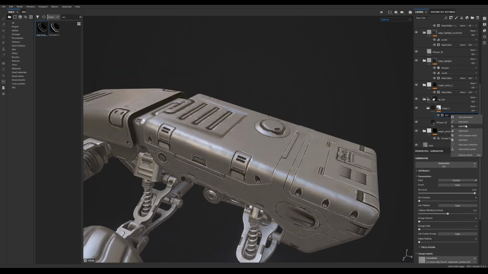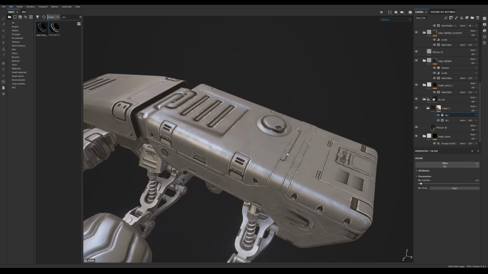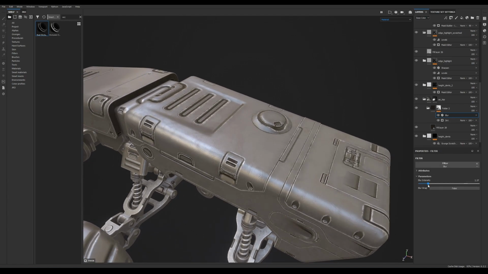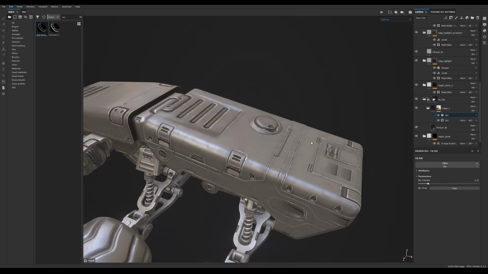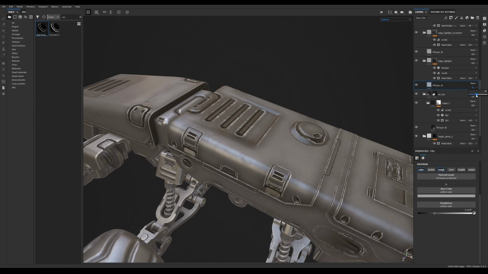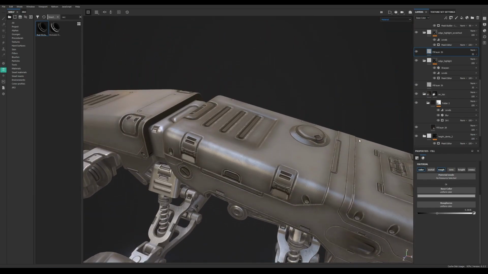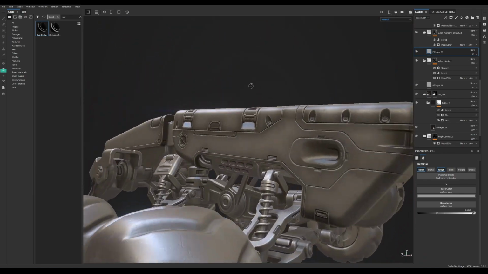I'll add a blur and levels node to the mask to help create a good looking gradient along the edges. As you can see, this really makes the edge highlight look super intense, so I'll lower the color opacity for both the edge highlight layer groups to balance it out.